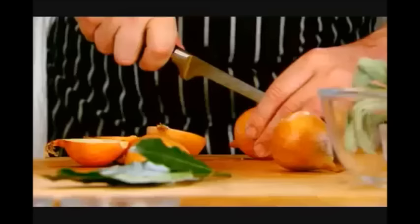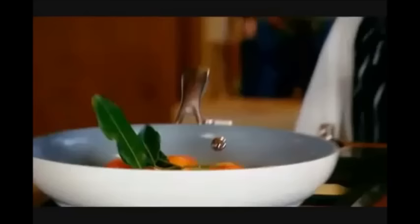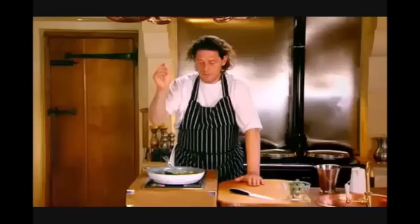My garnish for the roast pork is going to be roast onions. Cooking should be a pleasure. I didn't peel them — I just cut them straight in half. I don't mind a bit of skin; it holds it all together. A bit of butter, a bay leaf, a bit of sage, and just a little seasoning. Then just pop them in the oven, and when they're cooked, they're cooked.